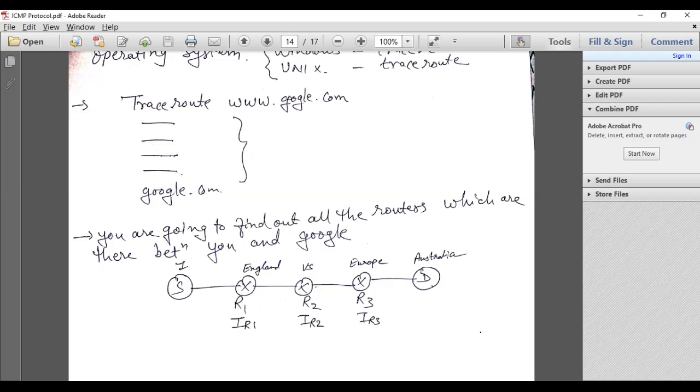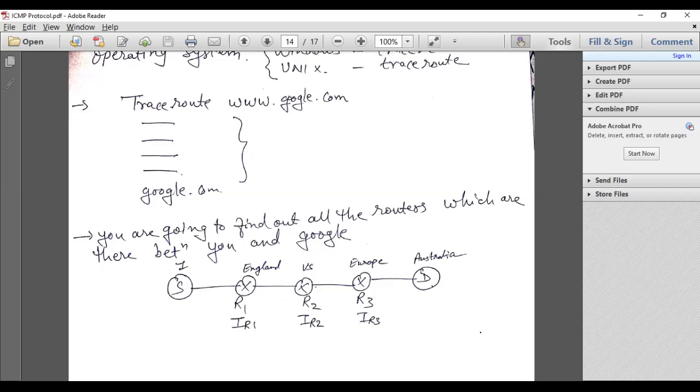But in Traceroute, the sender has to find out what all the routers are on the way between sender and destination, right? So how will the sender find out that router R1 is the router at the first hop? If router R1 sends back something to the source saying that I am there at hop 1, then it is possible. So it has to have some such mechanism. At R2, we will send a message to R2, and R2 should send a message to the source saying that I am there. Likewise, R3 should send a message to the source saying that I am there.